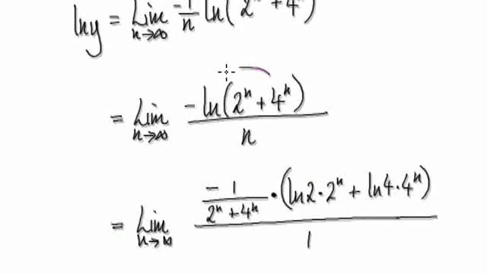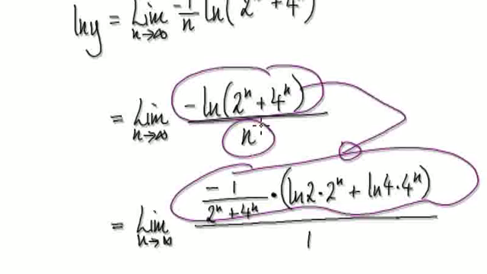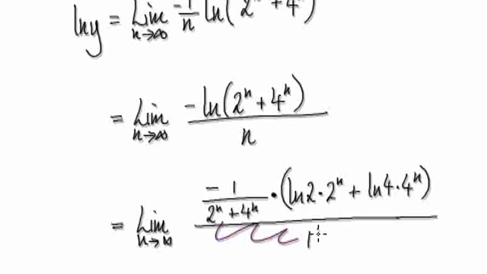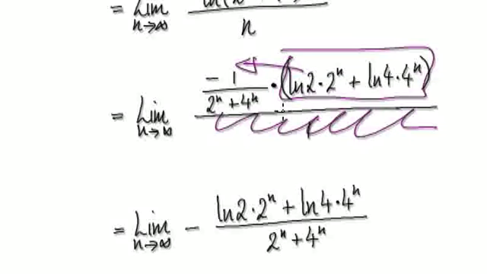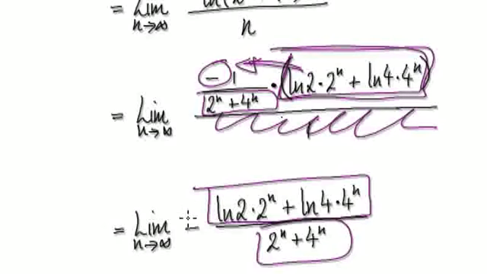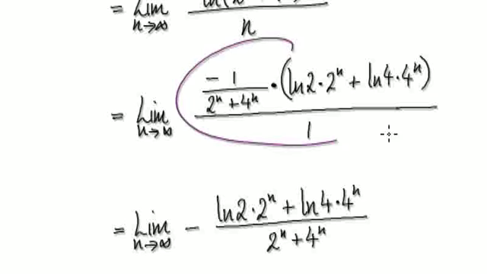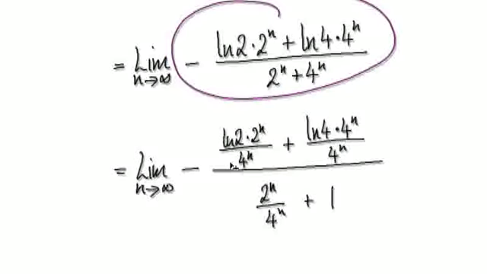Carry the negative down. Well, differentiate this. It will then give you this thing here, and then differentiate this. That will then give you this one here. So you're dividing by 1, so we can pretty much ignore this. This thing here gets multiplied to the top, giving you this. That's the bit here, and then this thing here is this thing here, and then your negative and your negative. Well, if you tidy this thing up, it will give you this thing.